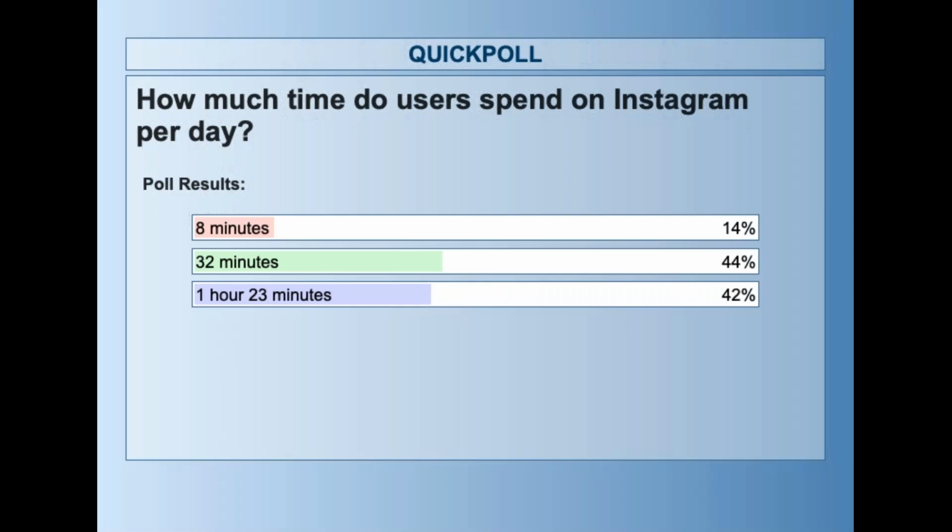Wow. Excellent job, folks. I'm with the folks who spend 1 hour and 23 minutes on Instagram. 60% of users log in each day, and people under the age of 25, and really this is a trend that holds across all users, spend an average of 30 minutes on the app per day. That is more time than most people spend showering, eating lunch, or maybe even doing other daily activities. People are spending more than a half hour a day on this single app.